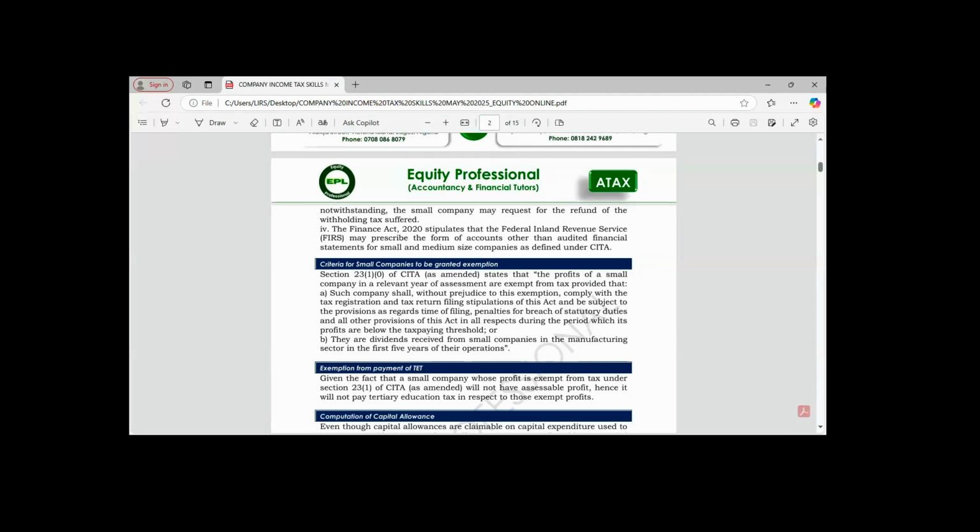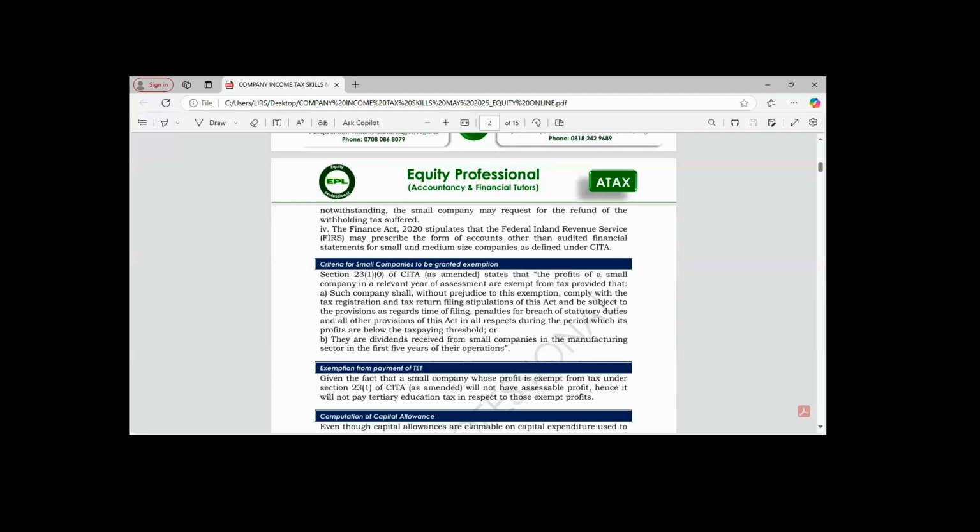And those ones, they are mandated to deduct. That means if I deal with either medium or large companies, they are going to withhold my money. So any money they withhold from me, it is expected that the small company will get a refund of any withholding tax they suffered from the relevant tax authority. So any withholding tax they suffered is expected to be refunded back to them in form of tax credit or in form of cash to the small company.